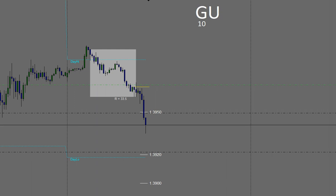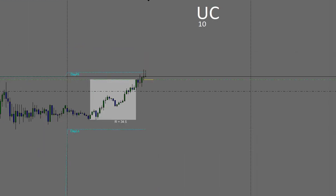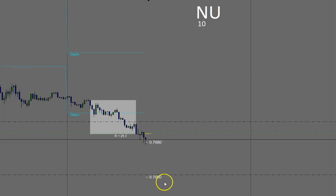And the last trade that I've got on, that's just taken. I've just taken the Australian dollar US dollar on an order placed there, looking for further downside movement on that. The only other trade that I've got is New Zealand dollar US dollar. I took that earlier on, 4 candles back, looking for further downside movement. I've got this on that US dollar strength. Okay, I'll pause again for now, and I'll come back if there's any changes in these trades, or if I take any more trades.